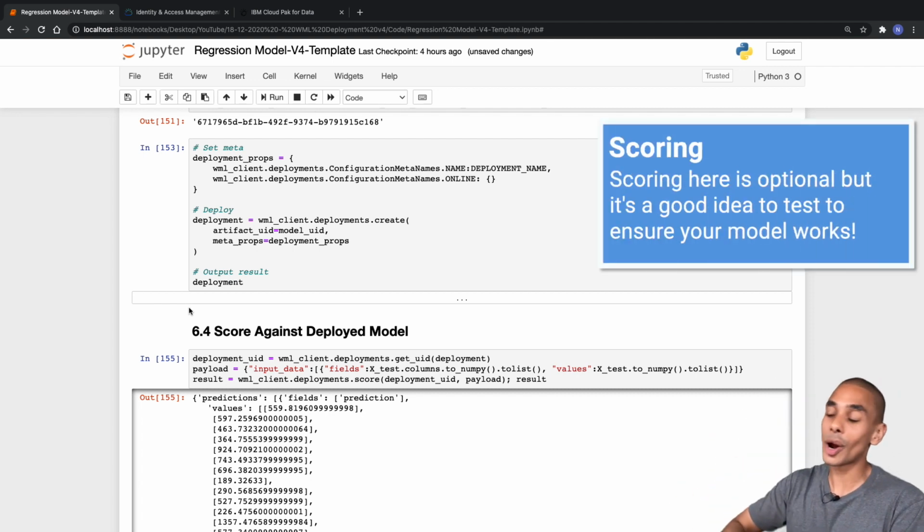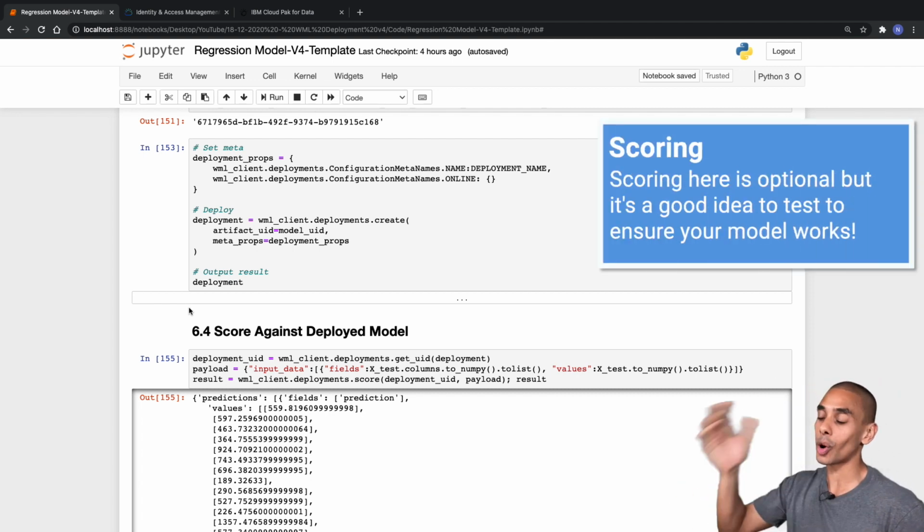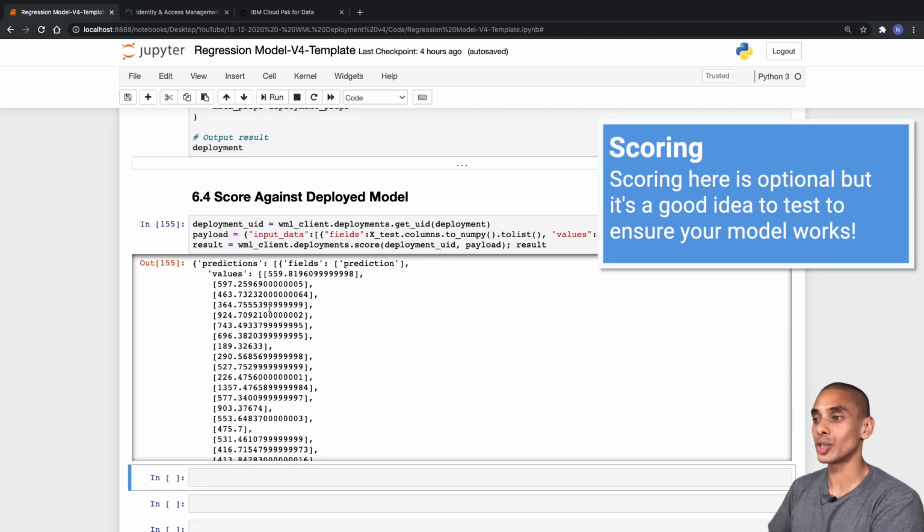And there you go. So we've now made a scoring request against our deployed machine learning model.